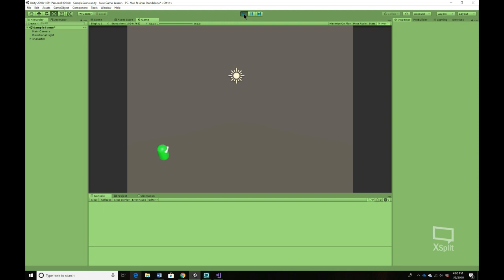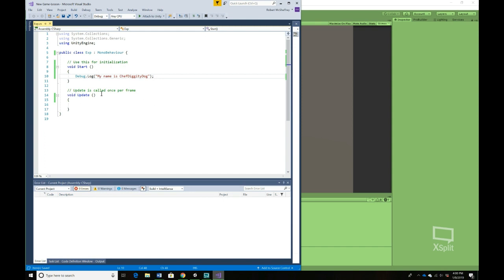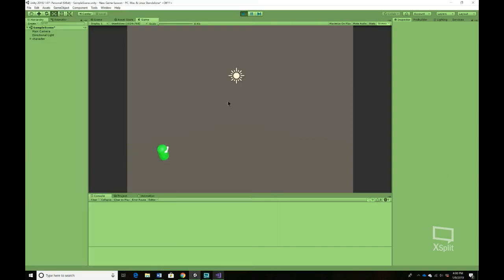I will show you how to make your screen change color in a little bit. But for now, you know that you're in play mode because the play button appears slightly differently. If I were to change this code and then hit save, it's not going to apply until I stop playing and then go back into play mode.